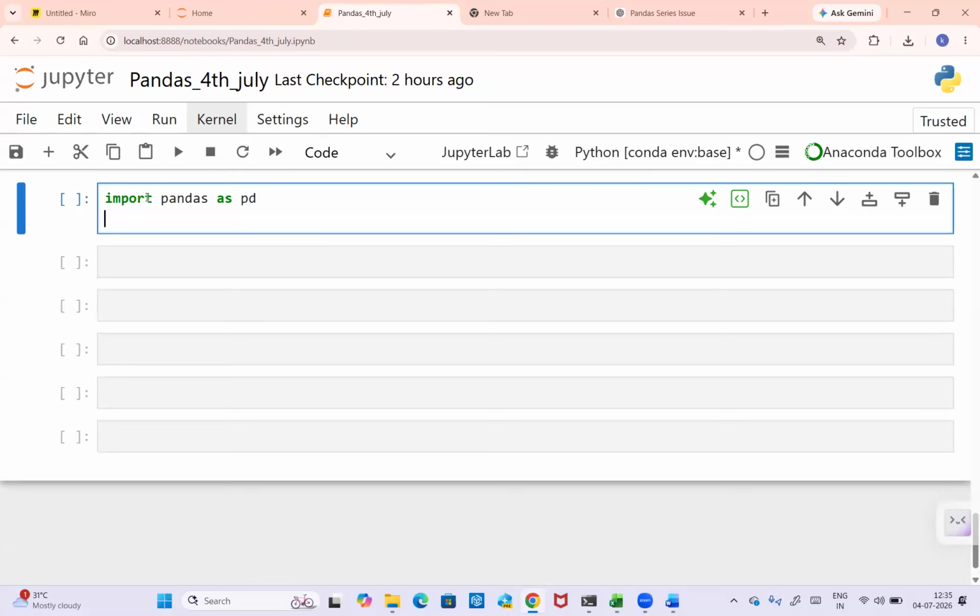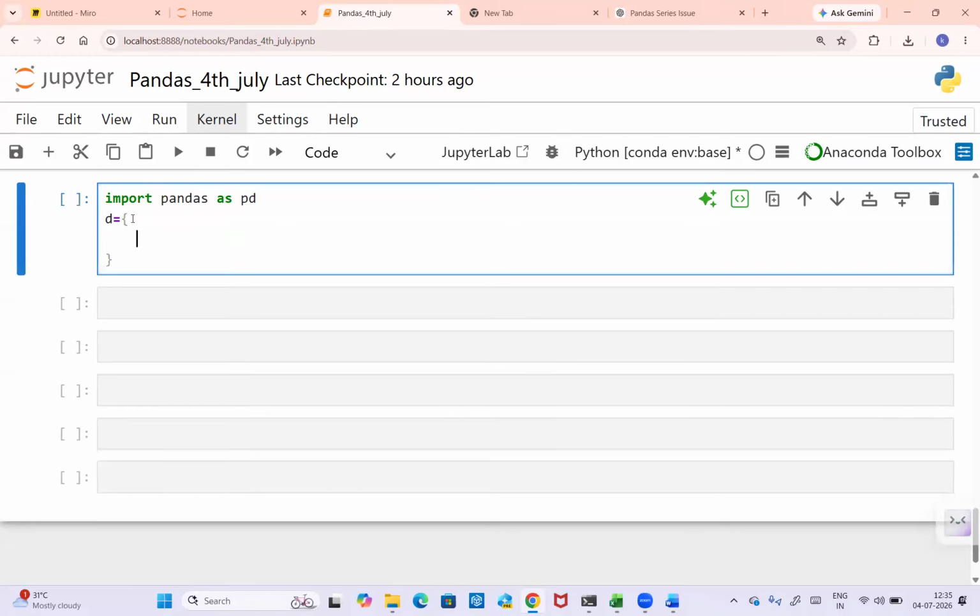Yeah, no, first we have to take a dictionary. Maybe I'm taking the dictionary like this. D equal to. The first item in the dictionary is Kedar. This is the key. And the value is 70. It can be anything.